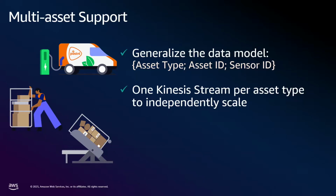This allowed them to scale the Kinesis data stream differently, depending on the volume of data. But because a Flink application can very easily consume from multiple data streams, they have the ability of having a single Flink application, generalized, consuming and processing multiple asset types. Or if an asset type requires a particular flexibility that cannot be generalized, has to be custom, they can have a separate Flink application consuming only that data stream and processing whatever is special for that asset type.